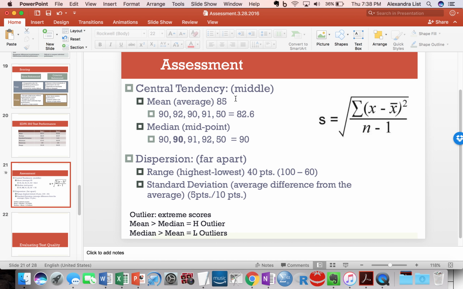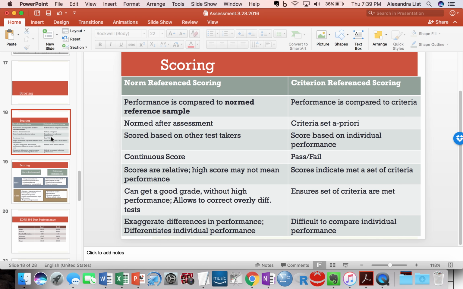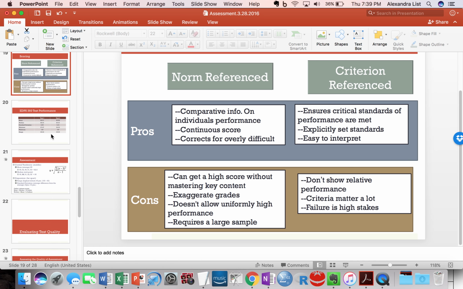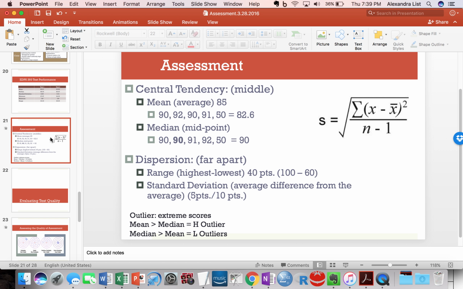And so I'm going to end here, and we're going to pick up here with thinking about how to interpret scores given what we know about mean, median, range, and standard deviation. So just to review what we went over in this video, we talked about scoring procedures for standardized assessments, and those tend to be scored as either norm referenced or criterion referenced, depending on our purpose for scoring those assessments. And we talked about how we would score classroom assessments. And in that case, as a teacher, I would look at 2 measures of central tendency, specifically the mean and the median, and I would look at 2 measures of dispersion, specifically the range and the standard deviation.